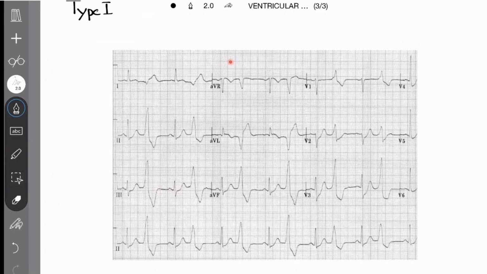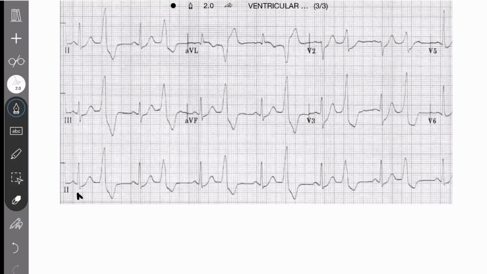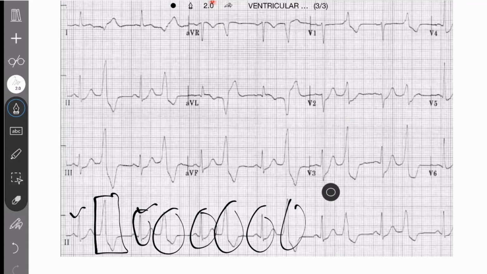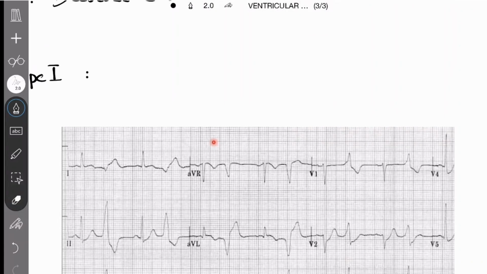In one type of ECG, you see the rhythm strip. There is a normal beat here, an abnormal beat here, a normal, an abnormal. Likewise, the rhythm is regular, but it is regularly irregular because these abnormal beats are coming in between two normal beats. So you can say it is a ventricular bigeminy. One normal beat, one abnormal, one normal, one abnormal. So this is a ventricular bigeminy, that is normal beats followed by abnormal complexes.